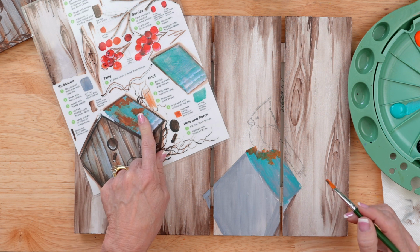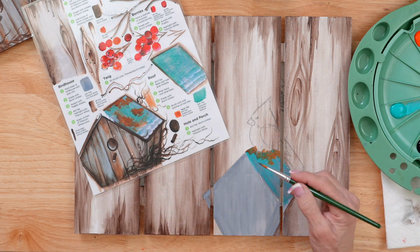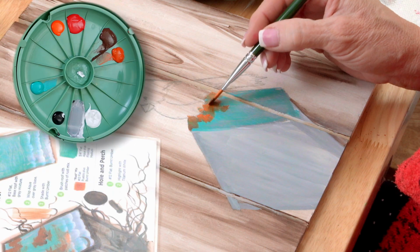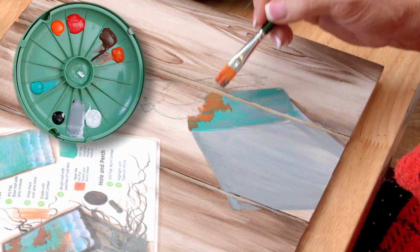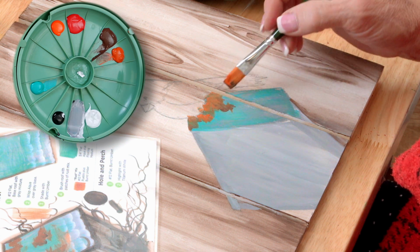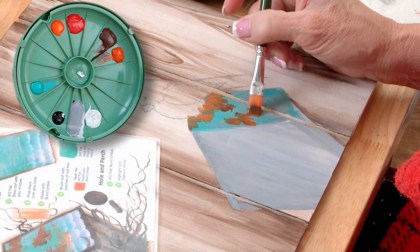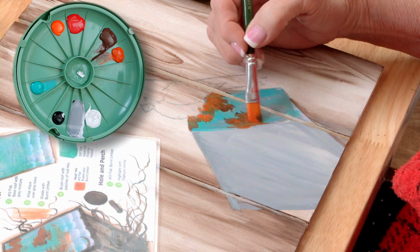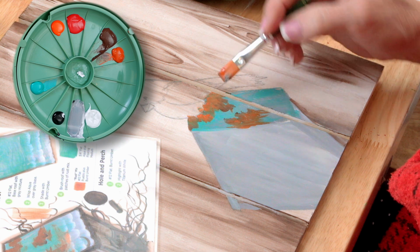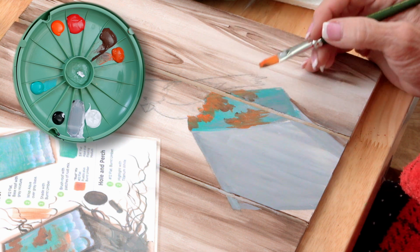Now this one I did without the bird so that you could see what you could do if you just had the birdhouse, but also you could paint the whole thing underneath the bird and then add the bird. Okay, so see how I want it to look a little bit like rusted metal. And so that would be rusted on the edges a little bit. And then down in here, a little bit in here. And so I'm just dabbing it a little bit.